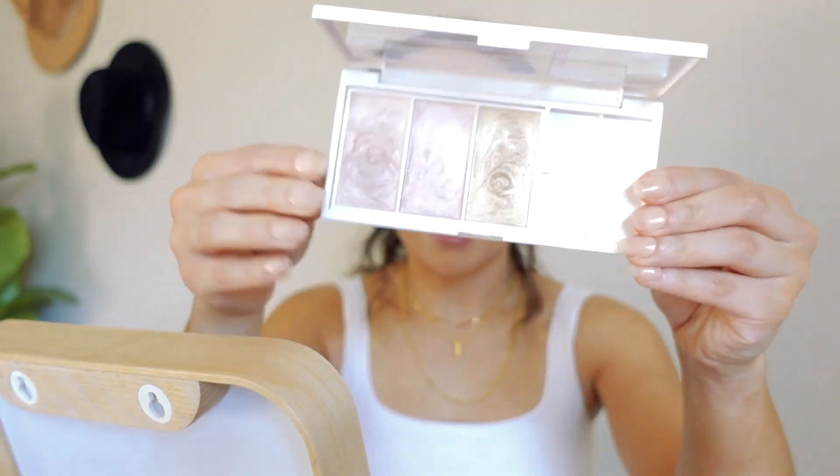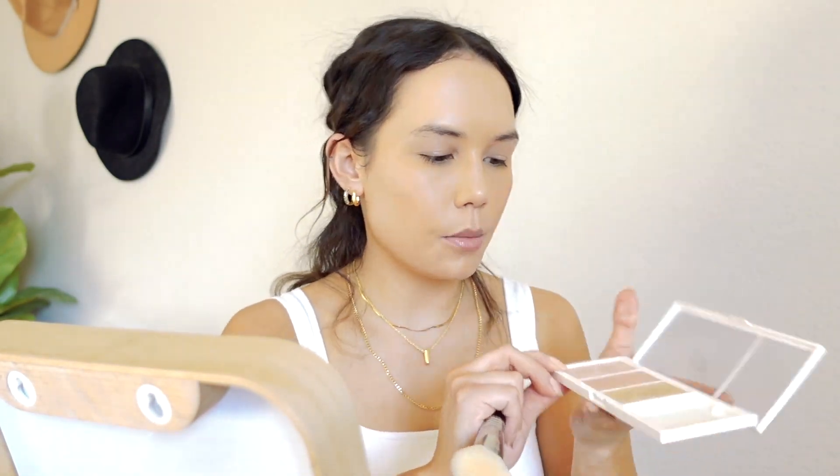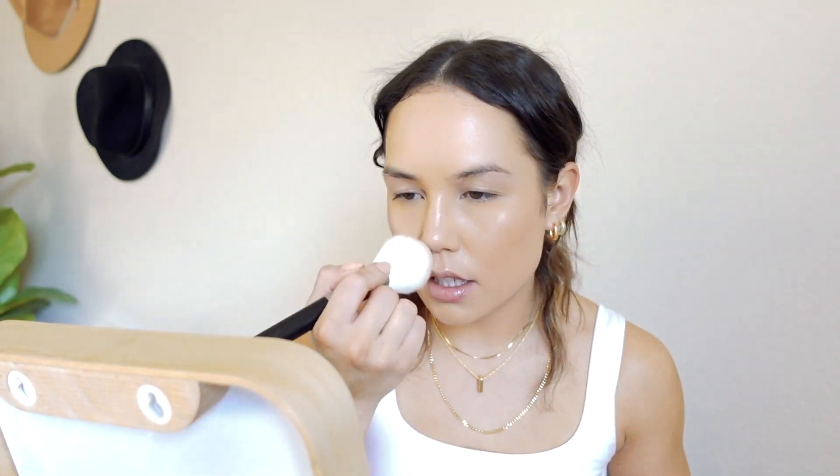For highlighter, I actually picked this up when I did my last full face of Flower Beauty. This is their Shimmer and Strobe Highlighting Palette. I really want to try their cream highlighter, but I think they've been sold out on Ulta, so I just haven't had a chance to pick it up. This is really gorgeous as well — I'm going to dip into this shade which is a little bit more like a champagne shade. The Flower Beauty powder highlighters are pretty intense but really pretty. They remind me a lot of the Danessa Myricks Lightwork Palette pressed highlighters — very shiny, very reflective, intense highlight. But you can make it really subtle by applying just a little bit.